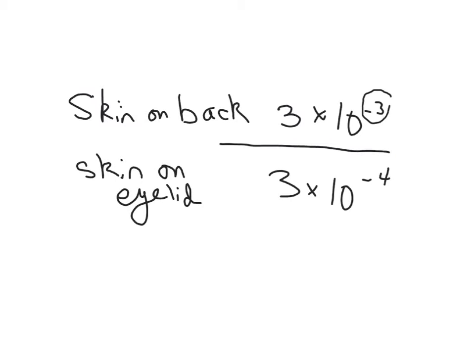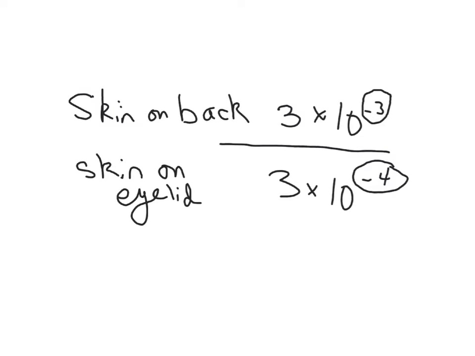So you have a -3 here. That just means that this is actually bigger. It's a smaller decimal. This is a larger decimal, more zeros in it. So you can follow the rules that are on the formula sheet that basically tell you when you're dividing exponents, you can simply subtract them.